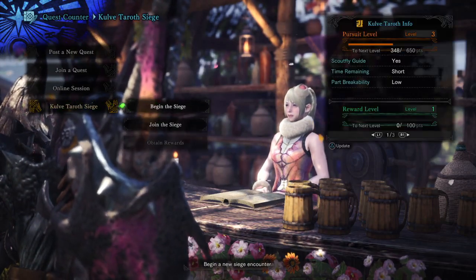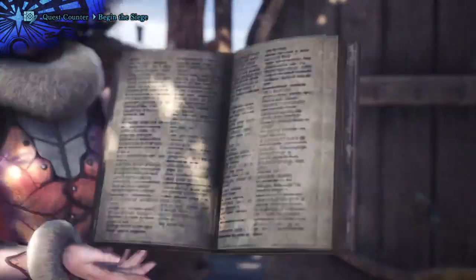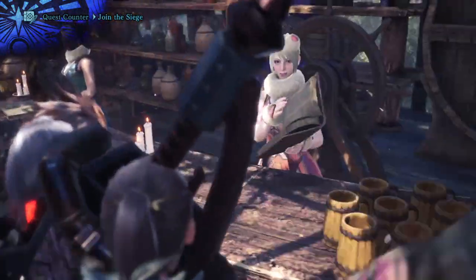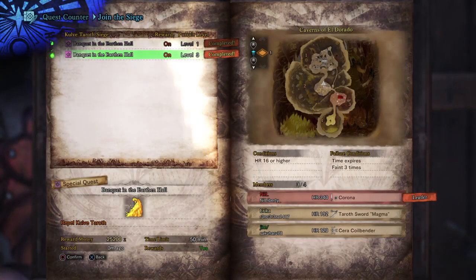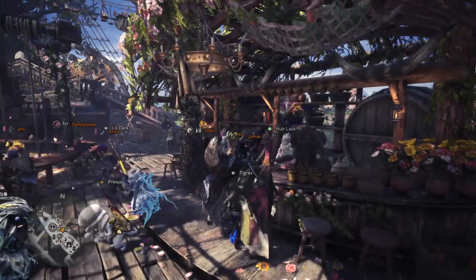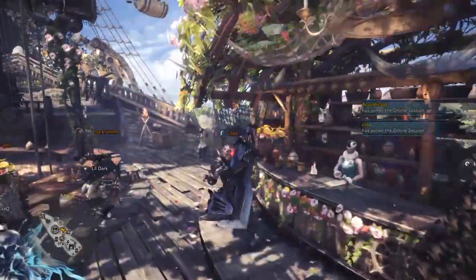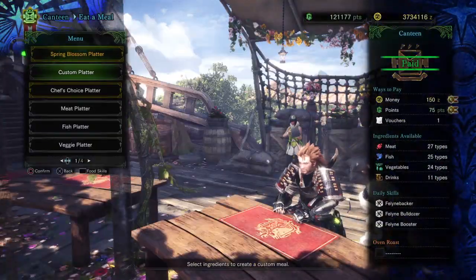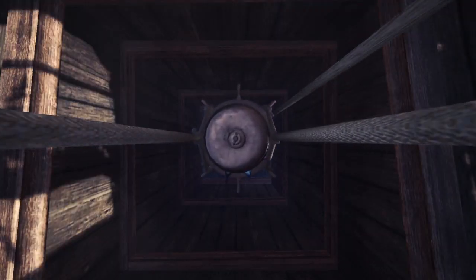If you look at the top right of the screen, you can see the pursuit level and reward level. Pursuit level makes the quest much easier in terms of time and breakability of the parts of the monster. You can increase the pursuit level and reward levels by breaking parts of the monster. It is possible to beat Kulva Taroth with a pursuit level of 1. In this video, I joined with randos in a pursuit level 3 quest event.